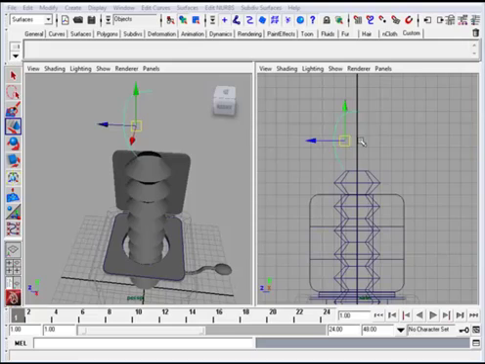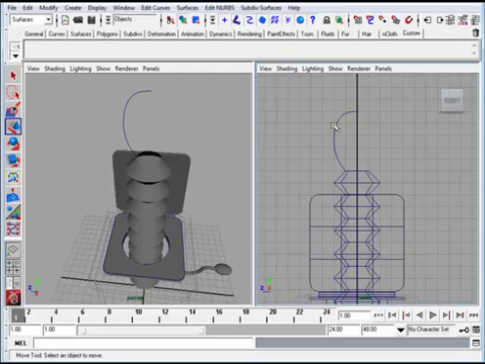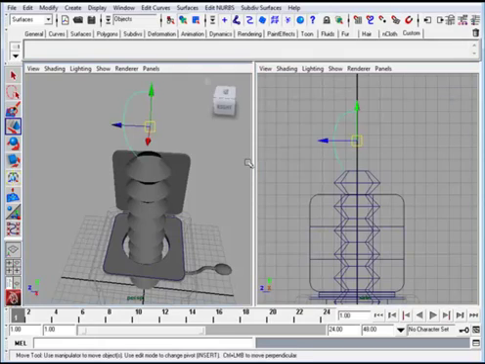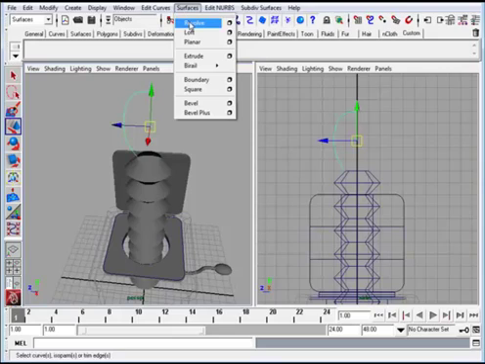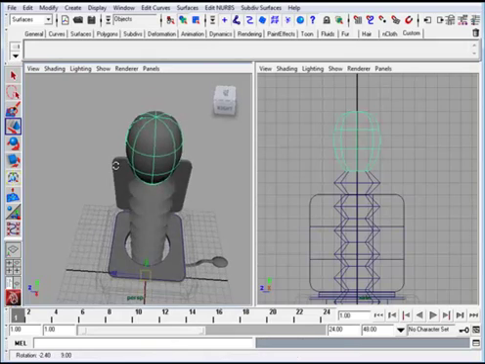So now I have this curve selected, but if I click on it, my center point is kind of in the center of the curve, but I need it to be right on that center axis, so I'll click my insert key and I'm going to move my center point right to the center point of the object or the curve, so that when it revolves, it's going to revolve along that pivot. Then I'll hit the insert key again, and that will make my center point be right at the center of the head. I'm going to use revolve, and so now I get a shape that's sort of like a rounded head shape.